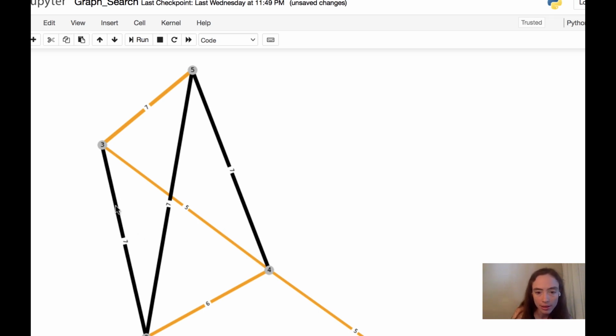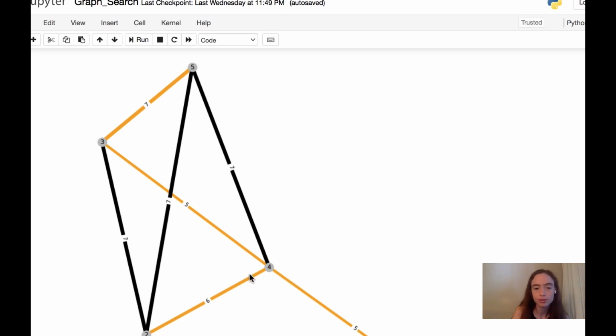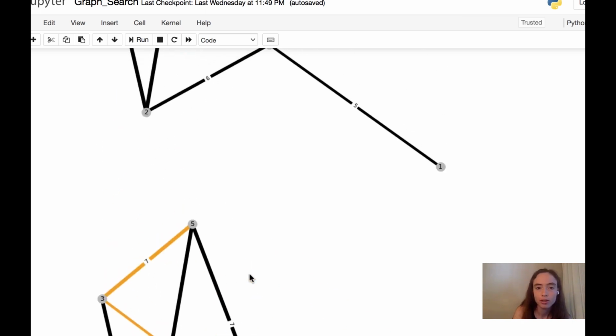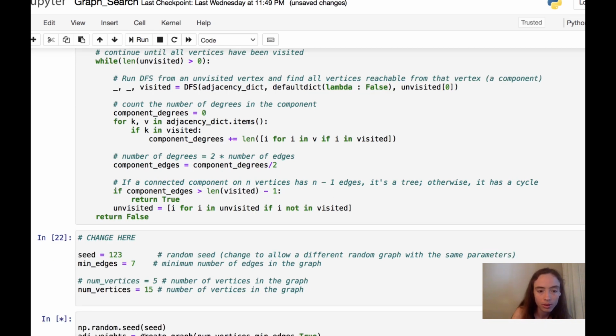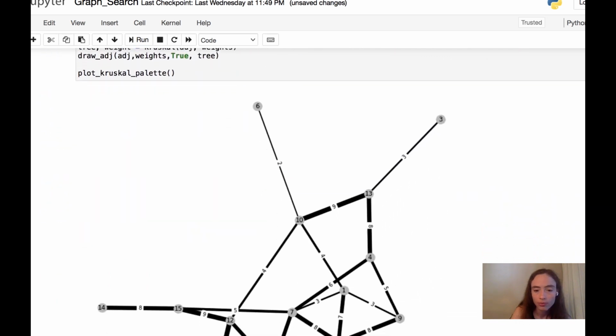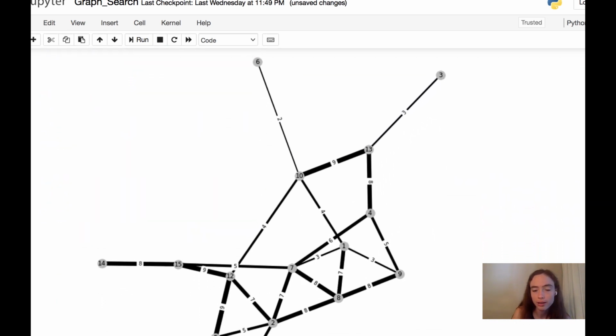So here we can see that all 3 edges that weren't picked as part of the minimum spanning tree have weight 7, which is the largest weight in the graph. And the graph connects all 5 vertices, and there are no cycles. If we try a different example, this one is more complicated. This one, it would probably be hard to come up with on your own if you weren't following any specific algorithm.